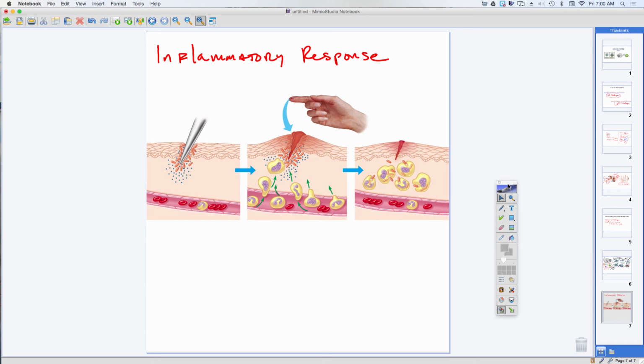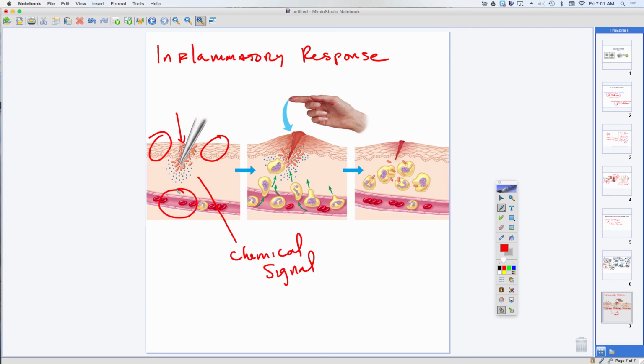You're looking at a simple example of an inflammatory response, and this is how your immune system might respond to a splinter or a zit. What basically happens is the following. You get a cut in your skin, or a pore is open in your skin, and that pore allows bacteria to invade, and those bacteria start to disrupt the cells in your environment, and the disruption of those cells causes the release of a chemical. This is a chemical signal.